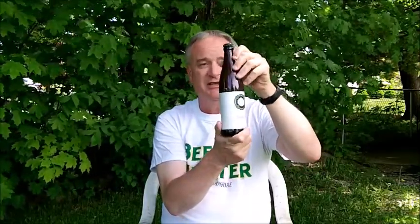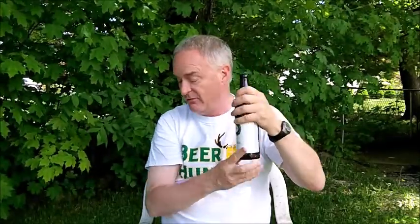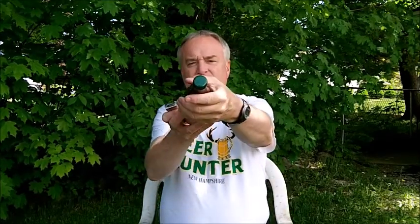From the Barrel, they put out some new batches to brew pretty routinely, and they've been stepping up their game as far as hop-forward beers go. And I think this is going to be just as good as some of those other ones they've been putting out in the last year or so. The brewery itself's been around about 2, maybe 3 years. So, pretty basic green cap, nothing much to it.